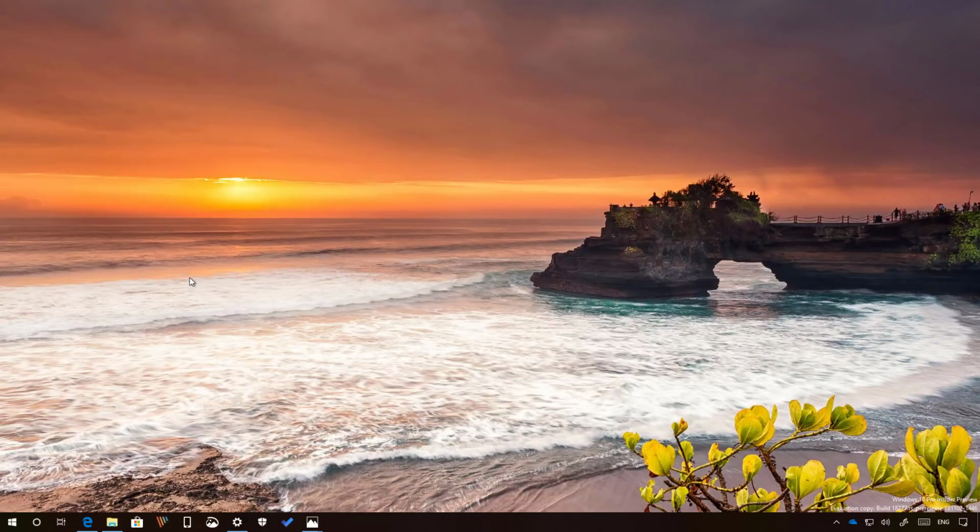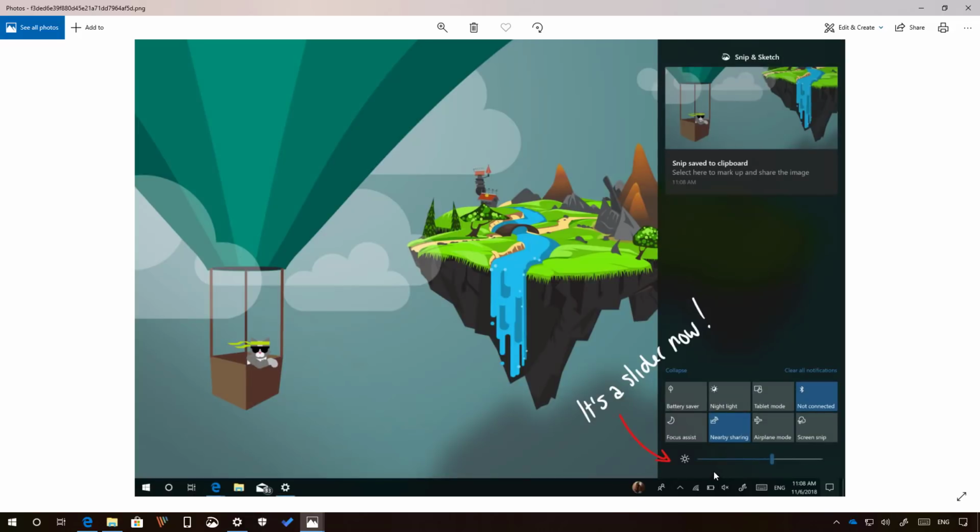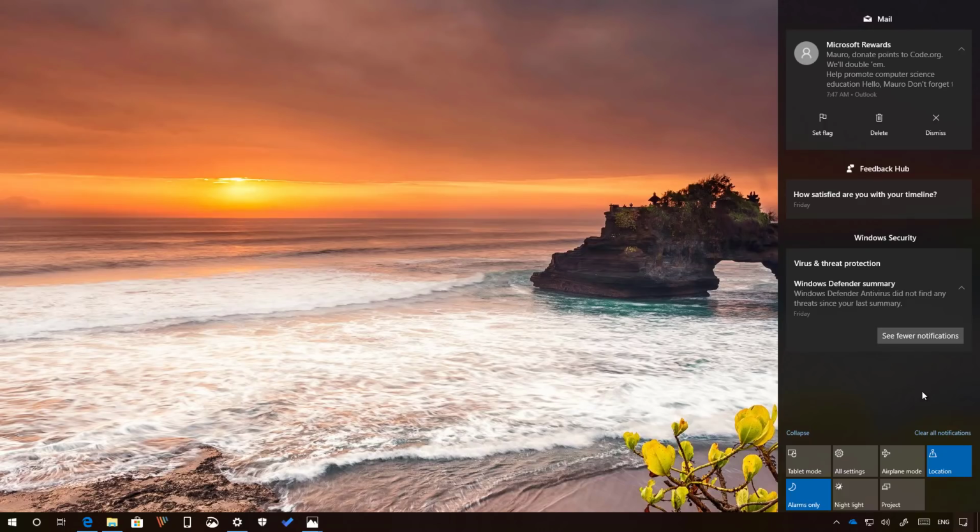Starting with build 18277, Action Center is replacing the button to change the brightness with a new slider to quickly adjust the brightness on the screen. I'm using a virtual machine, so I don't have the slider, but the screenshot from Microsoft shows you how that new option looks like. In addition, you can now rearrange and add and remove quick action buttons within Action Center without having to open the settings app.